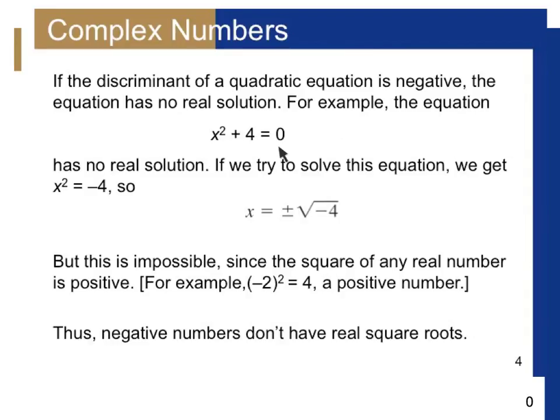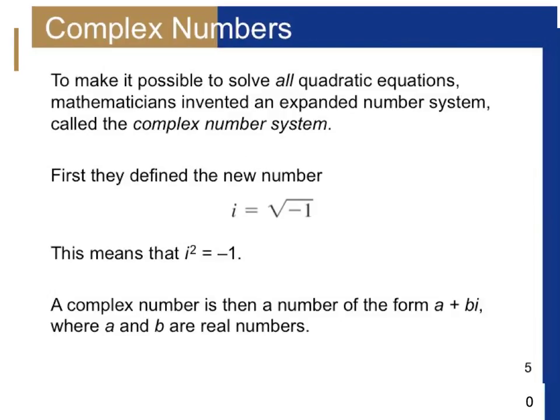In other words, if this were y equals x squared plus 4, that would not have crossed the x-axis, because when you set y equal to 0, you get no solution, okay? Because when you square any number, you can only get a positive. So we say negative numbers don't have real square roots. So we don't have a solution to this in real numbers. But what we can do, we can expand our number system, and we call this expanded number system the complex number system. So this is an expanded number system, and it also includes negative square roots, okay?